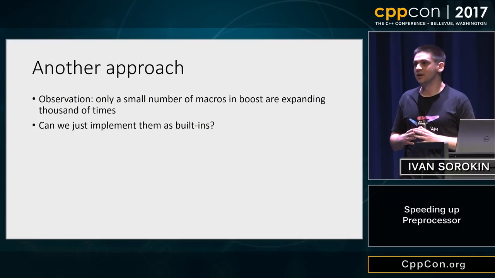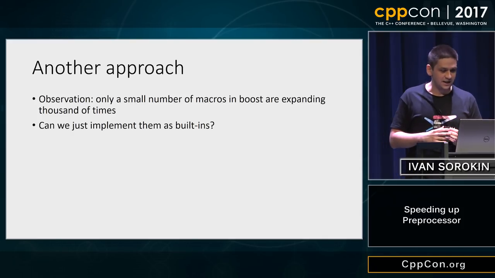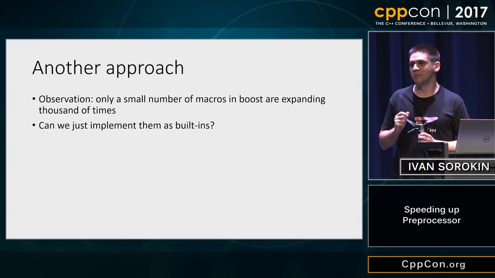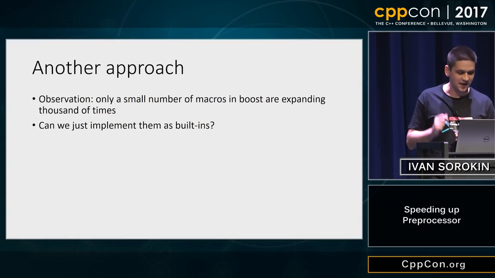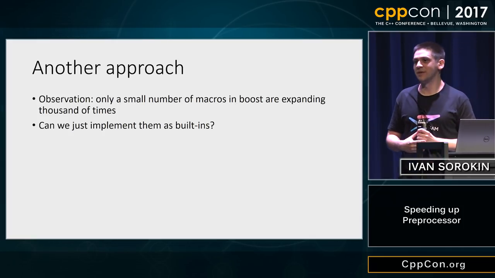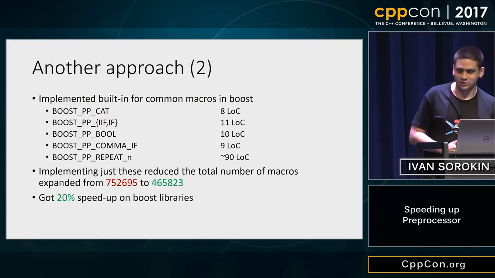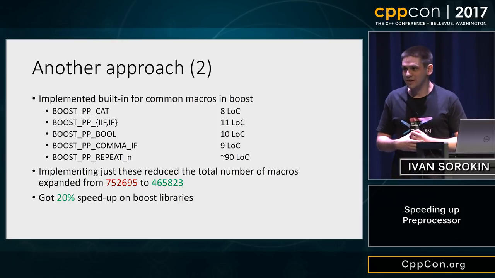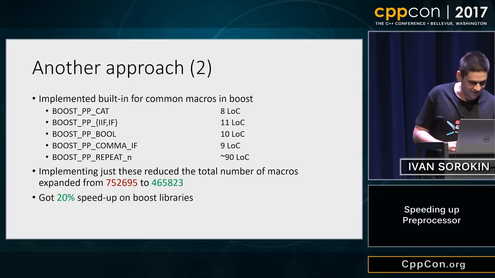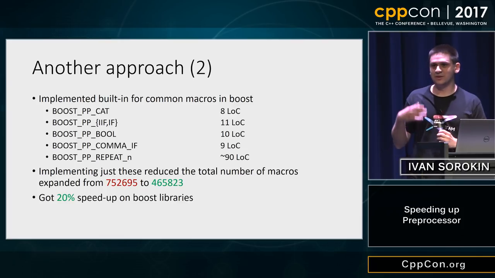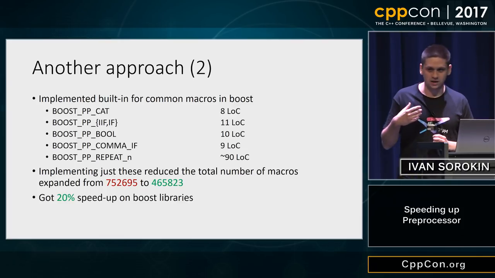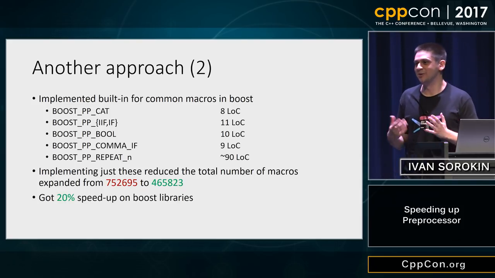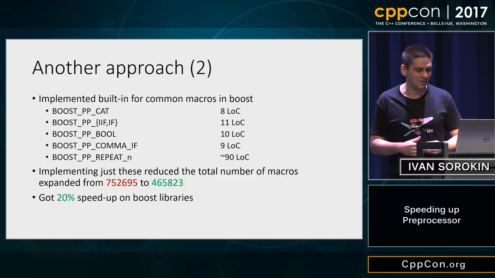A few months later, we were redesigning our own preprocessor and we noticed that only a small number of macros are expanded thousands of times. Can we just implement them as built-ins? Surely we can. We did this and it turned out to be a surprisingly easy task. We implemented six of the most common macros in Boost preprocessor, and we got the same 20% speedup on our own preprocessor.